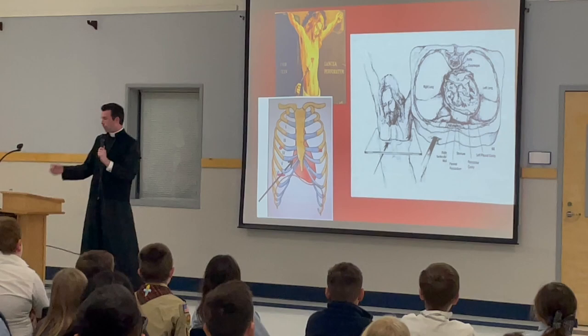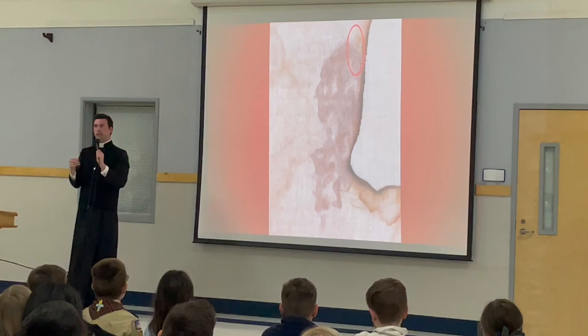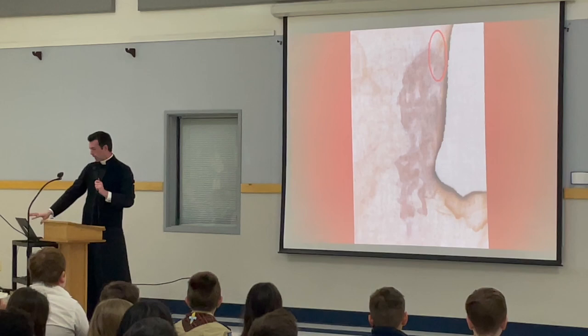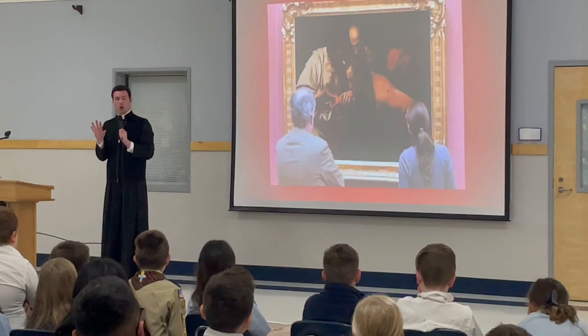So that part where it's circled, this is where the incision of the sword would have been. And we know exactly the measurements from the shroud as well, what those were. I think they were 3 inches by 1. What's coming down then, that is the blood. So that was the suffering that our Lord went through. And this is the sort of agony.